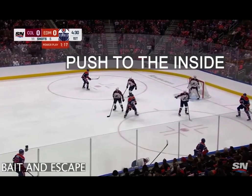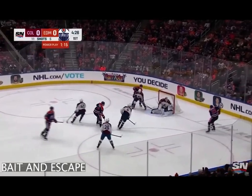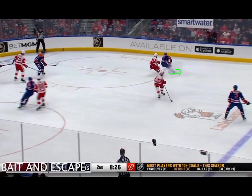But once you bait and escape, what do you got to do? You got to push the dots. When you push the dots, everybody comes to you. You open up plays to your opponents in other areas of the ice. So get off the wall as much as possible when you're protecting in the offensive zone. Again, same situation here. We're outstretched of the stick on puck.